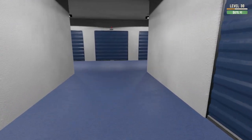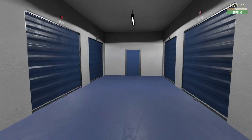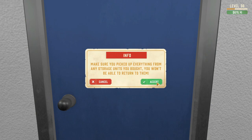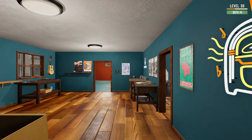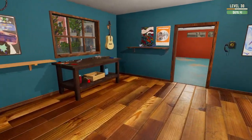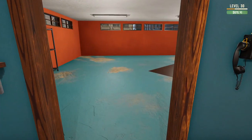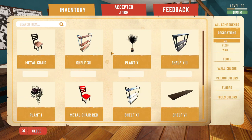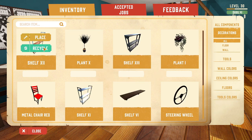We're down to $875. I mean, we got the jobs that are coming tomorrow. Or I get the parts for tomorrow. Why did I walk all the way around? It's literally a door at every angle. Yep. I'm wondering if I sell these, though. Can I sell them and get a good amount? The next day, guitar is still chilling here, so that's fine. I can start on that one. Decorations. Cycle. 875. Better remember that.